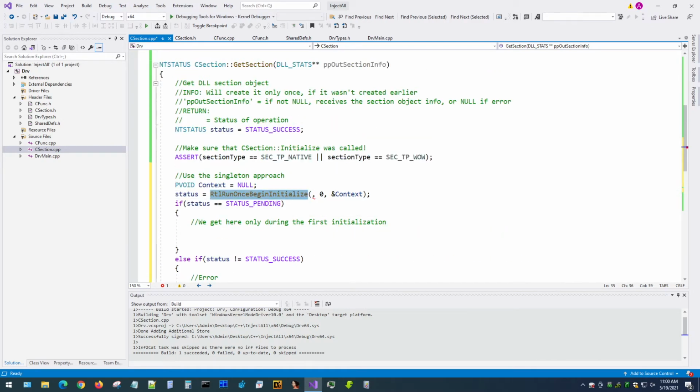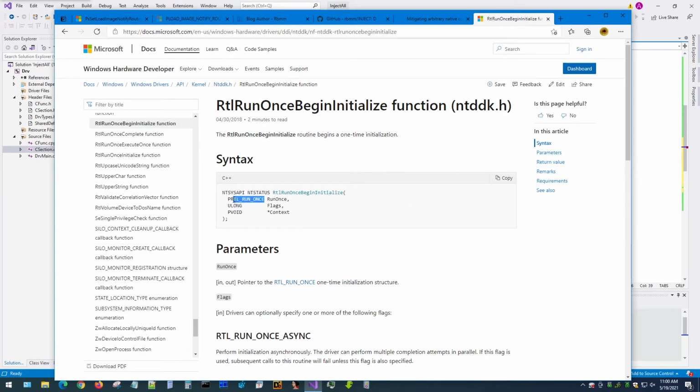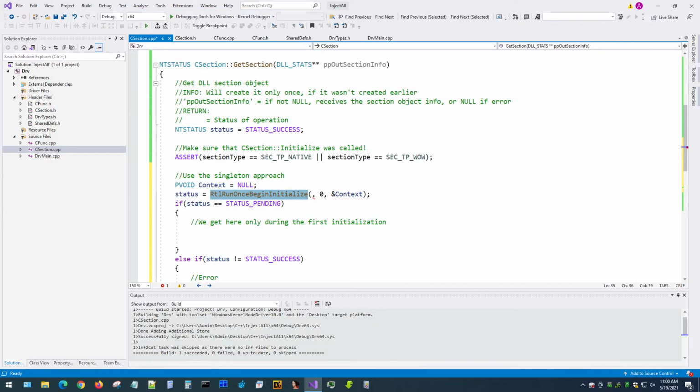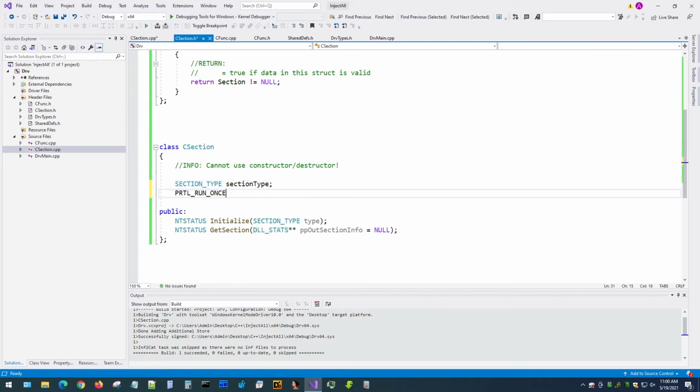But before we go, we need to initialize, we need to set up the first parameter. And the first parameter is this RtlRunOnce structure. It's kind of like an opaque structure that the function uses to store all of its parameters. And we will use it here. Let's see, it's not a pointer.